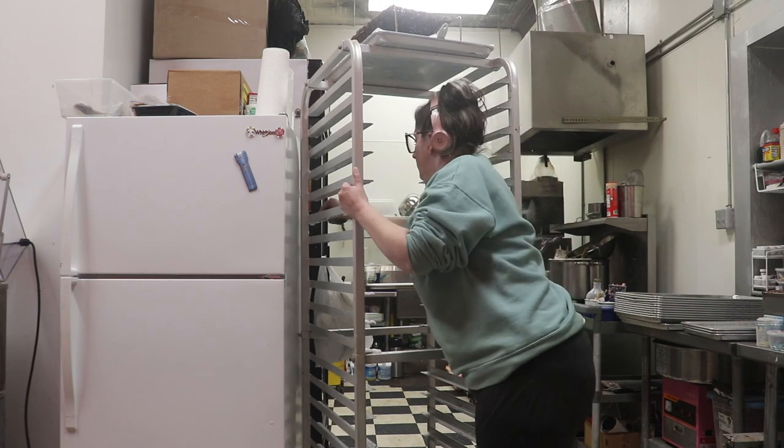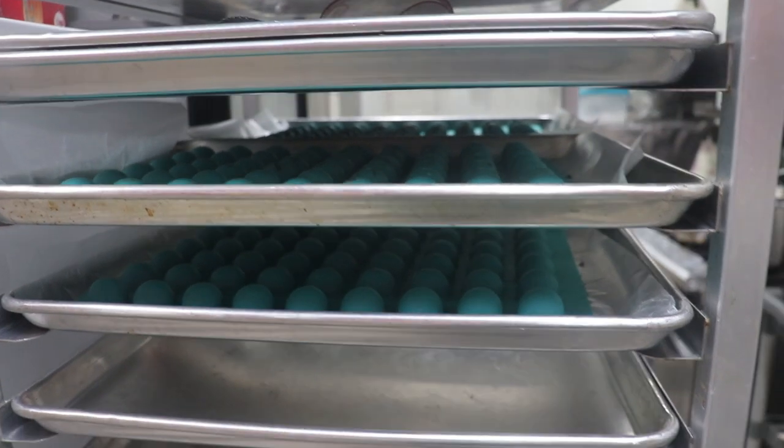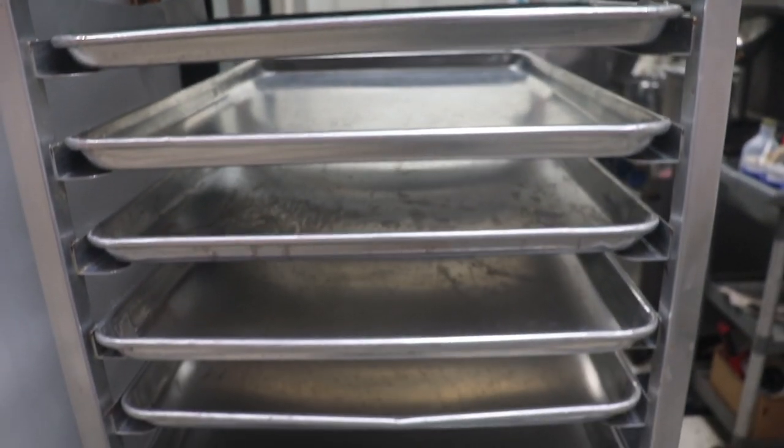Okay, so all of our trays have been scrubbed and it looks so much better. Now we're going to move on to trying to do some decorating.